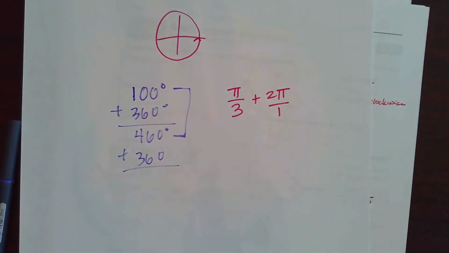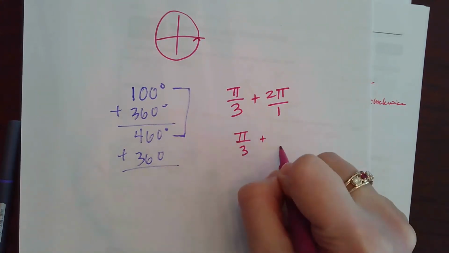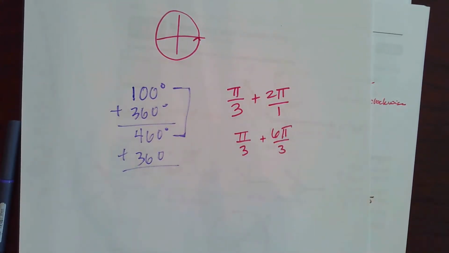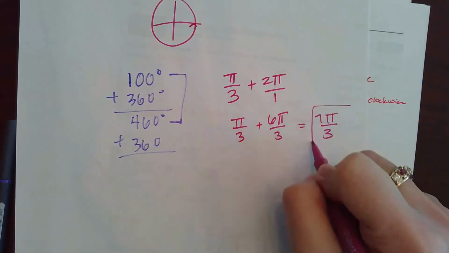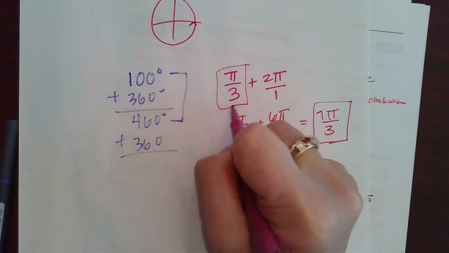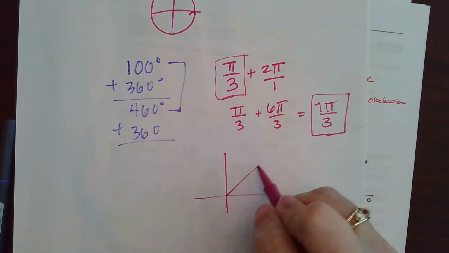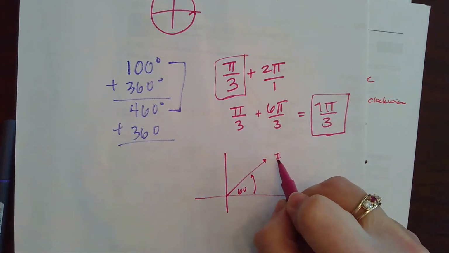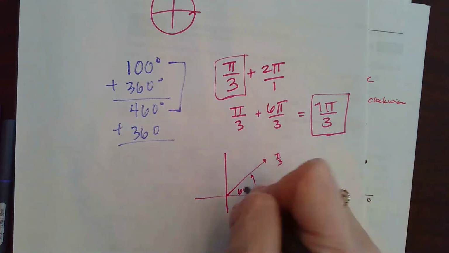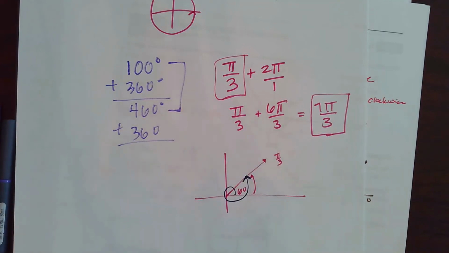So you have to do a little bit more work here. If I add 2 pi, remember you have to change your denominators because you're adding fractions. So instead of calling it 2 pi, call it 6 pi over 3, which is the same thing. And so pi over 3 plus 6 pi over 3 gives me 7 pi over 3. And so both of those angles are considered coterminal. What it would look like is if I had a 60-degree angle, which we're going to call pi over 3, what 7 pi over 3 would look like is 1 complete revolution around plus that.